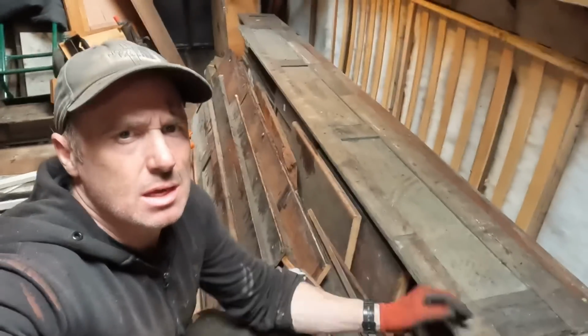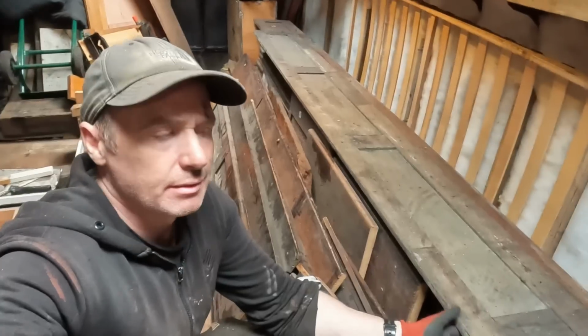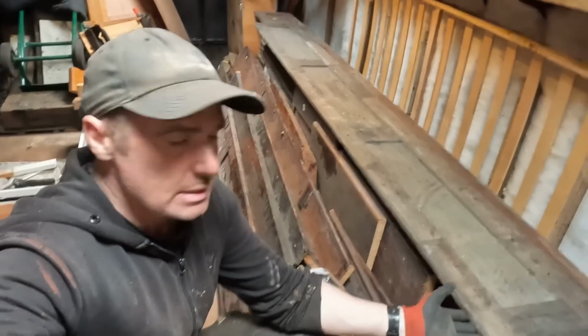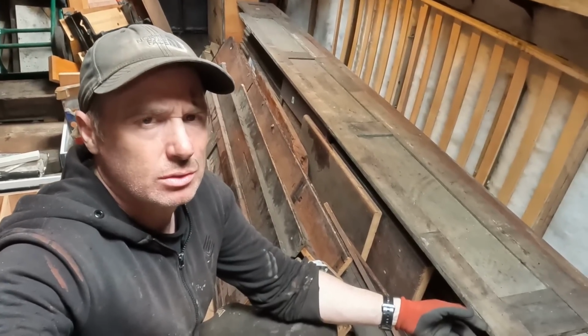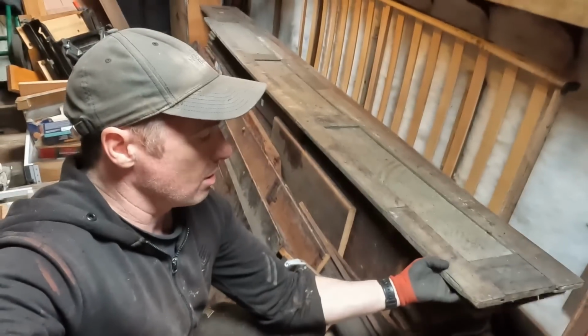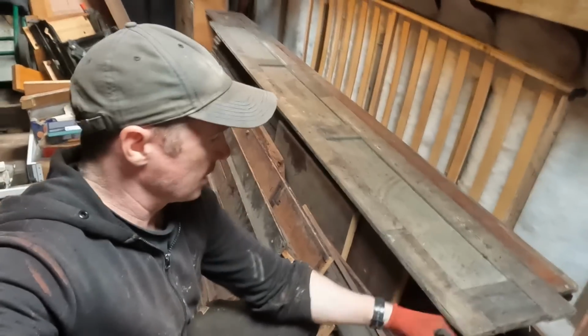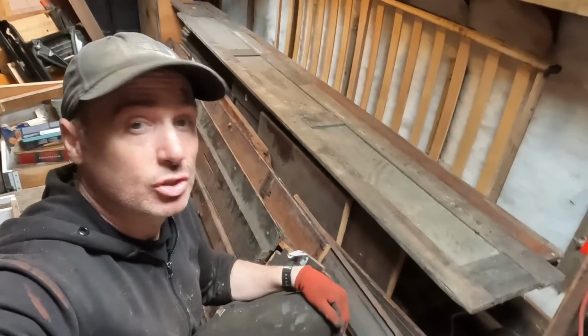These panels come from St Giles Cripplegate in the City of London, and they were part of pews as well. I bought them as a job lot I think a year or 2 ago. I can't remember how long, but they've been in the garage ever since. Anyway, this is the one that got damaged the most from the flood, and as you can see, it's just discolored, but nothing that a little bit of polish couldn't sort out.